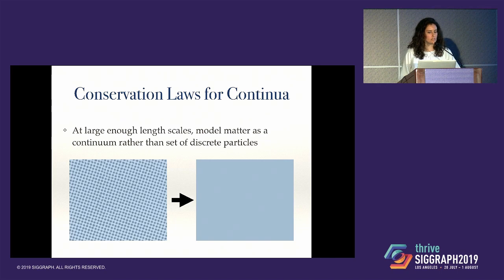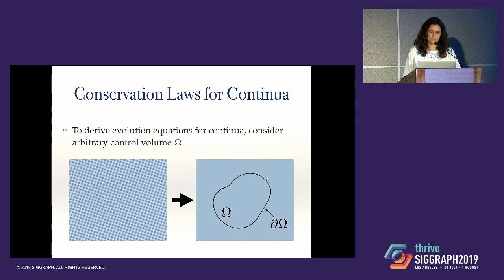Another place that we use conservation laws is in deriving evolution equations for continua. So there's a branch of mechanics called continuum mechanics, and we especially study it for simulating soft objects and simulating fluids. So in continuum mechanics, we say, well, we're interested in this phenomenon on a scale that's large enough that we can treat it as a continuous material rather than something that's made up of a bunch of molecules or particles. And so we have the view over on the right, which is that this is a continuous material.